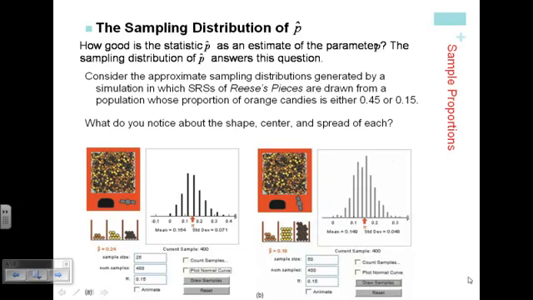Okay, here are the samples again. But this time, what happens when we've got 15 in our sample? We're assuming that 15% of our candies are orange, compared to 45% orange. I see two things. One, they're still both centered at 0.15, where the assumption was. Two, the one on the left doesn't look quite normal anymore. It looks a little skewed. But the one on the right looks pretty normal.